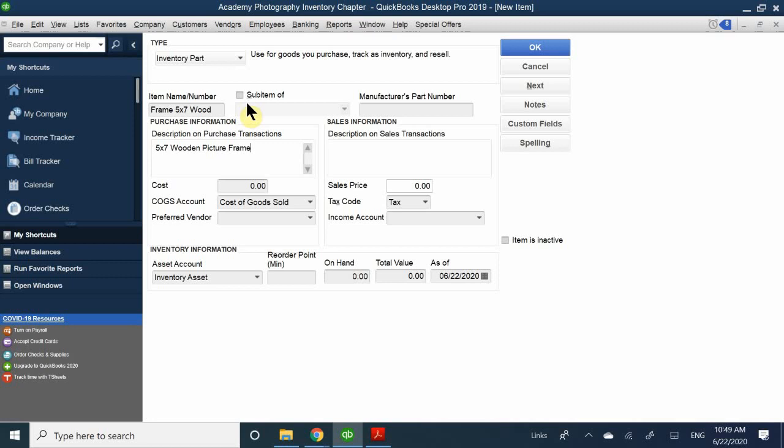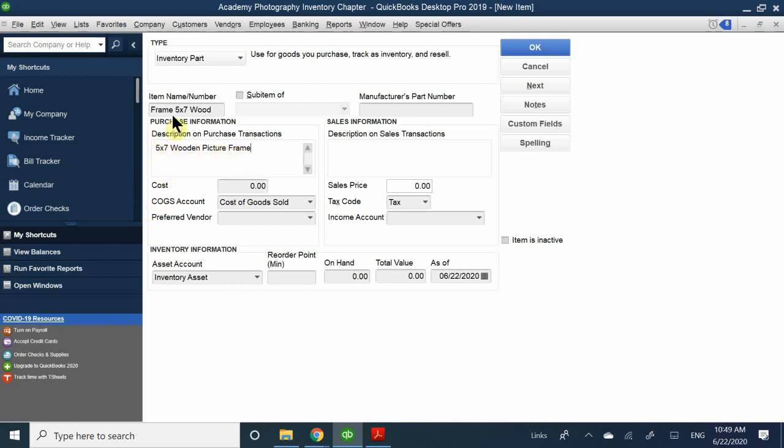So in this case, I'm not in the business of selling picture frames. I'm in the business of just selling the service. And if you like, I can offer you a package to give you a wooden frame if you want one. Okay. So it's not useful if you're not super specific on what you want to be selling. Okay. In this case, I'm generalizing. I'm going to say, well, I offer a 5x7 wooden picture frame.